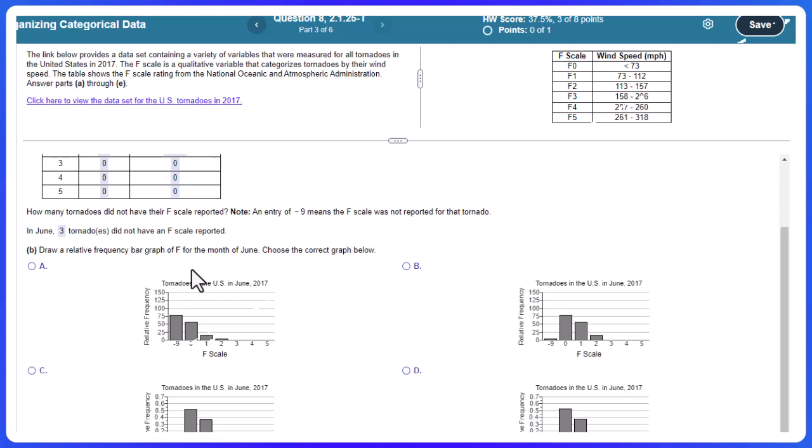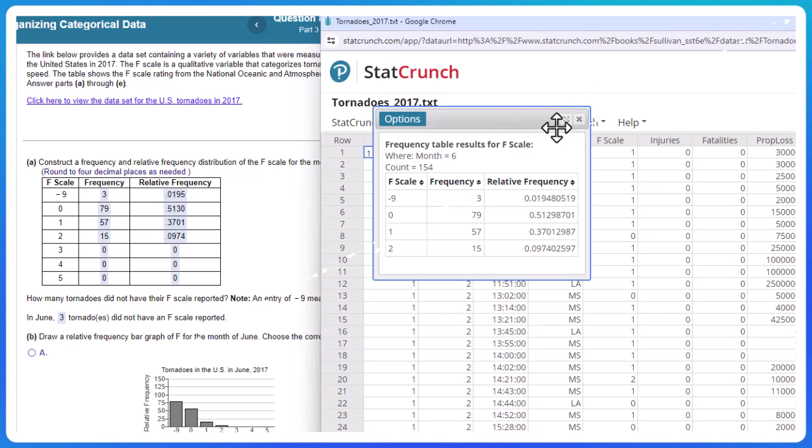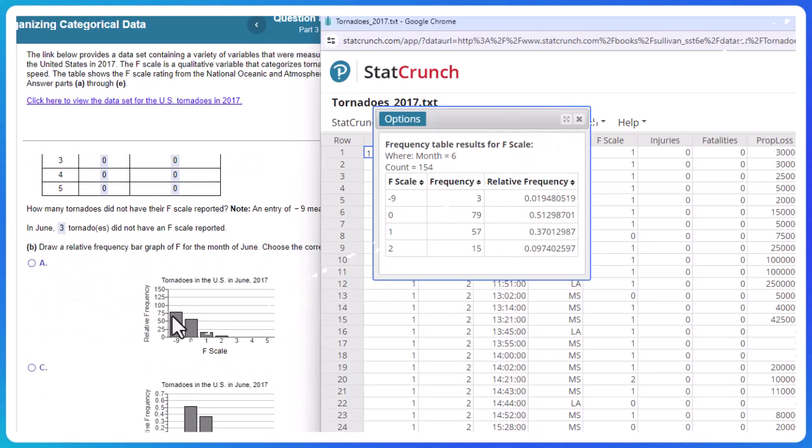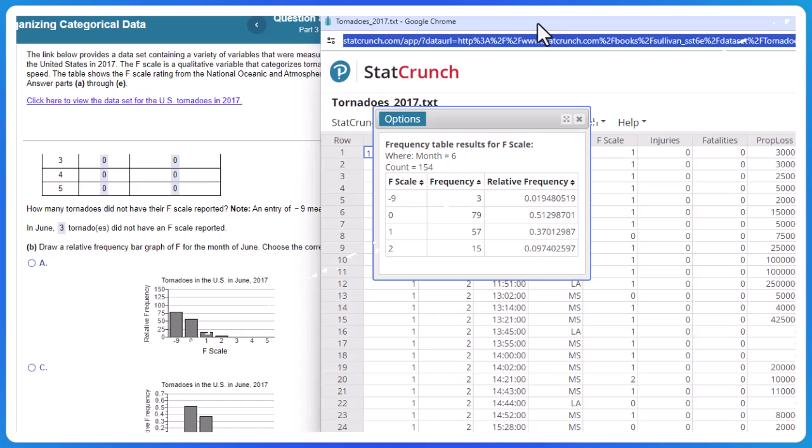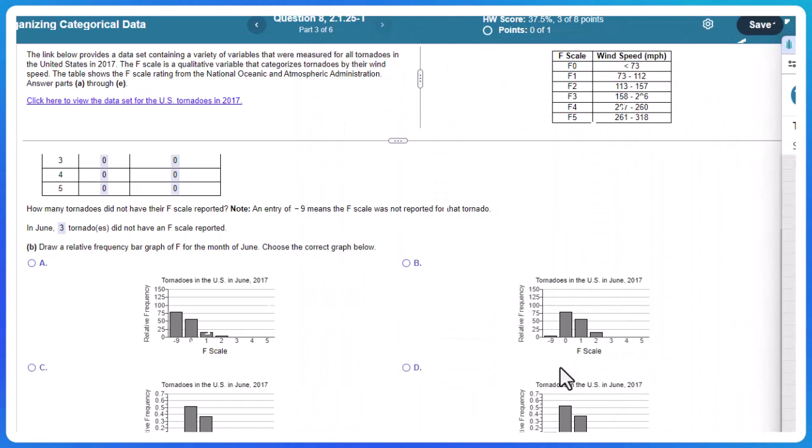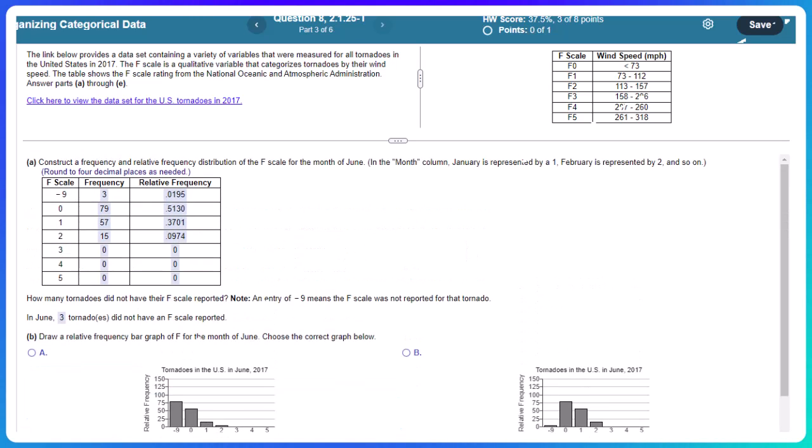Draw a relative frequency bar graph for the month of June. Now again, yours is going to have a different month. So we can do it one of two ways. You can kind of just use your reasoning and look at relative positions here. Negative 9 has got to be 3. And then 0 is 79. We can probably muscle through that. So it's going to either be this C or B in my case. Let's look. This is a relative frequency, and it says draw a relative frequency. So relative frequency, I know, is not going to have these numbers like this. They're all going to be decimals. So it looks like it's going to be C. But we can go ahead and actually do this one.